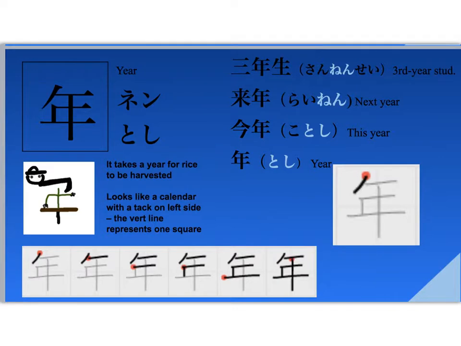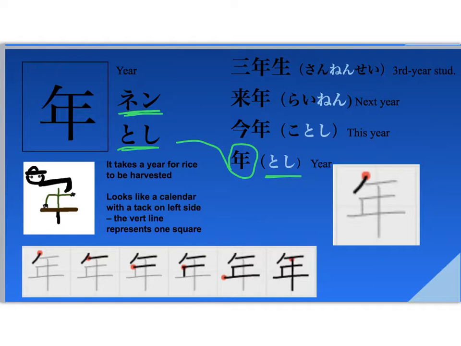This next kanji is nen. So we know a lot of vocab with this in it. Nen is the Chinese reading. Toshi is the Japanese reading. And if you recall, the Japanese reading is the reading of the kanji when it's usually just by itself. So for example, if you look down here, it's by itself, it's read Toshi. But in kanji combinations, you almost always use the Chinese reading. Now that's not 100% rule, that's more like 90-95%.